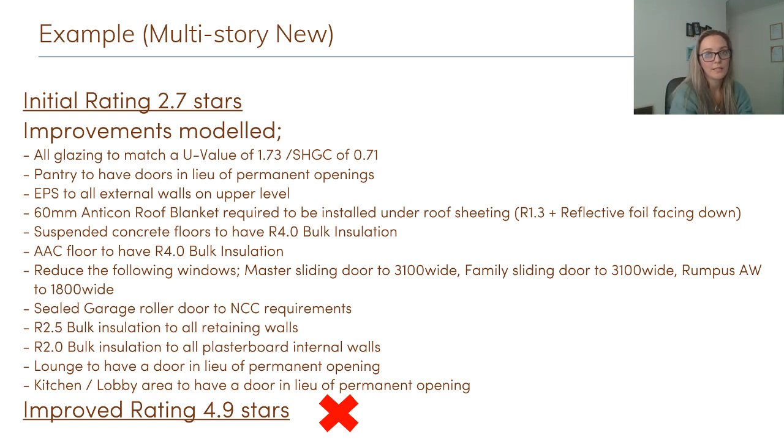So if you're designing something that's architectural, very large, it's a good idea to get someone to run their eyes over it before you finalise your design and before your client gets their heart set on a layout. Because if it comes across our desk and we can't get it to 6 stars, there is a very real risk that we won't be able to get energy compliance, and you may have to review the design.